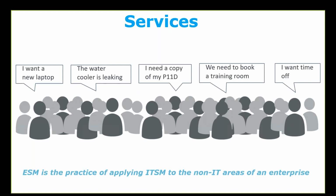So in terms of IT, we're used to the term service. People are used to, can you change a password for me? Can I get a laptop and so on, providing system access? All those similar activities have long been seen as a service within the IT division of an organization. And we've made huge progress in how to deliver those services and the technology that's available now to support the delivery. Some of the demos we've seen today really are out there in terms of making service delivery easy and efficient.